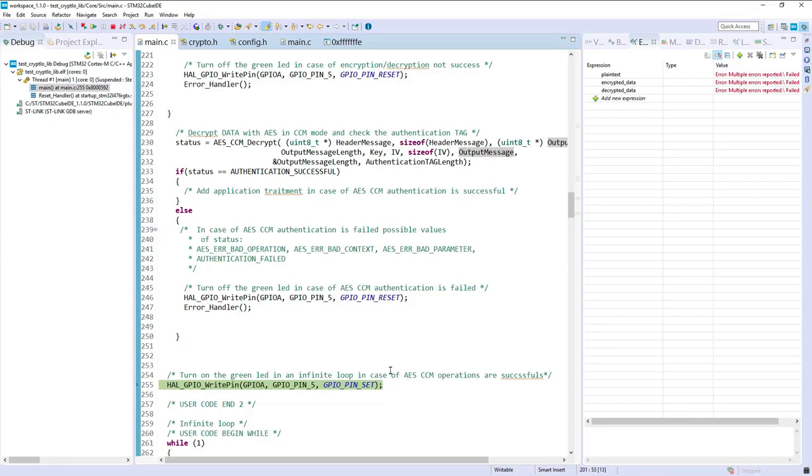So I finished my hands-on. The purpose here was to show you how to easily port from one platform to another, and with CryptoLib it's quite easy. I also wanted to show you how to create a project from scratch and how you can just integrate the library, which is quite simple when you've got these tips. Thanks for your attention.